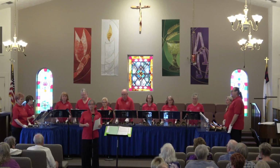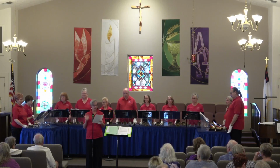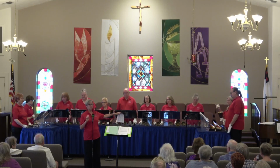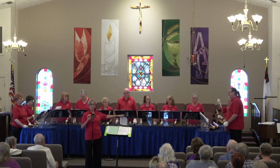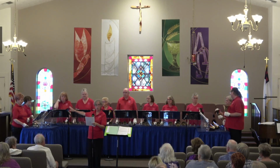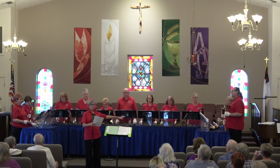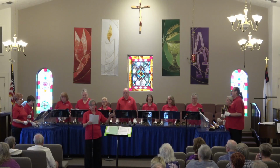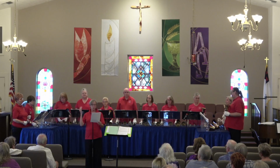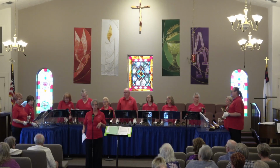The next song is like our showcase piece because it features a lot of different techniques on the bells. You're going to hear singing bells over on this side that are supposed to sound warm and yummy like the sun is coming up over the mountains. And then you're going to hear wind chimes over here. And then you're going to hear the melody come through on the chimes that were gifted to us. The sun crests over this horizon and then the earth wakes to a new day. So enjoy, Morning Has Broken.